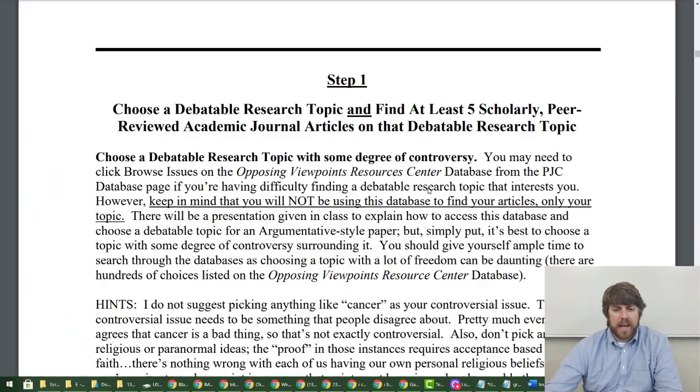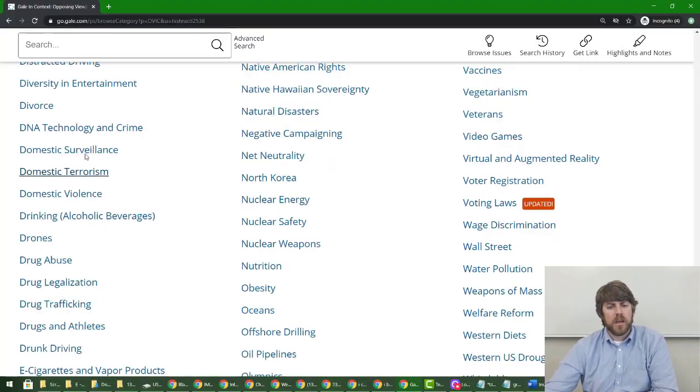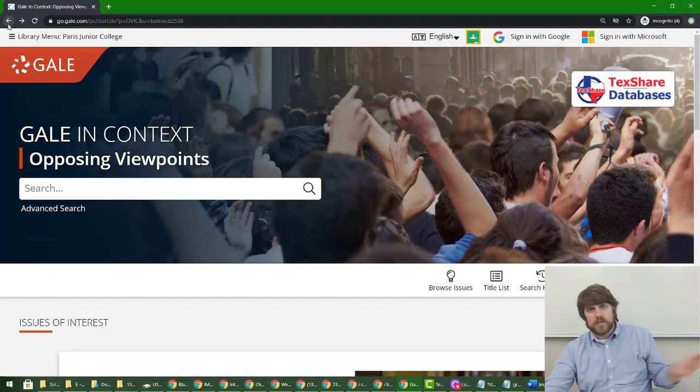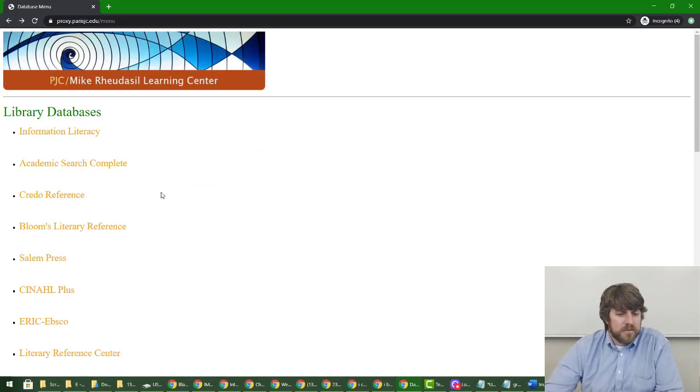So let us go back to this. Once I found a topic, and I'm using sex education because it's the one you can't use, and it's the topic of the planning that we have down below and also the paper, I'm going to go to the other database now. Let's say that I've looked around here, I found some stuff, I had some fun, and then I just leave. Don't stay here, don't find articles here, just leave, go away. Because that database sucks for finding articles.